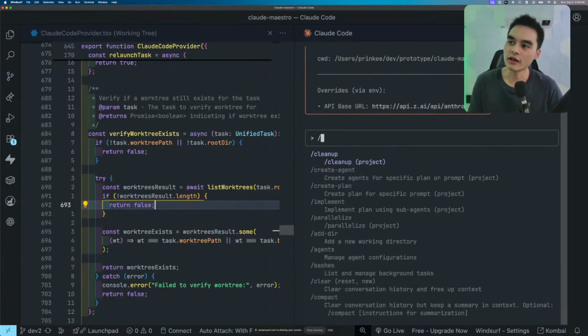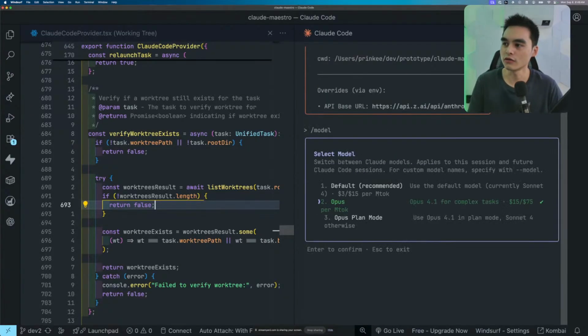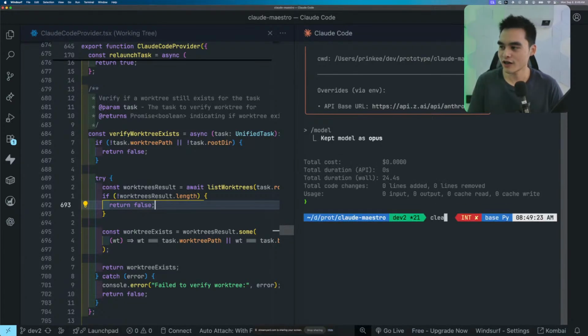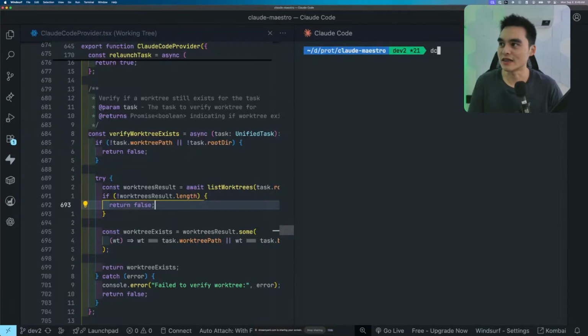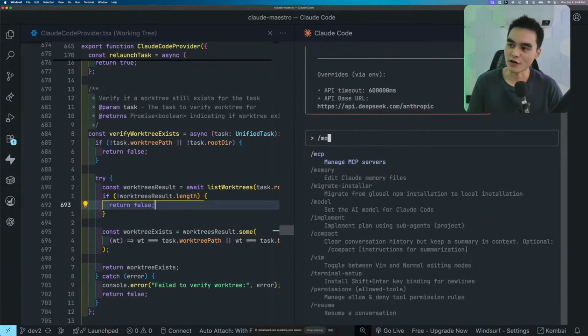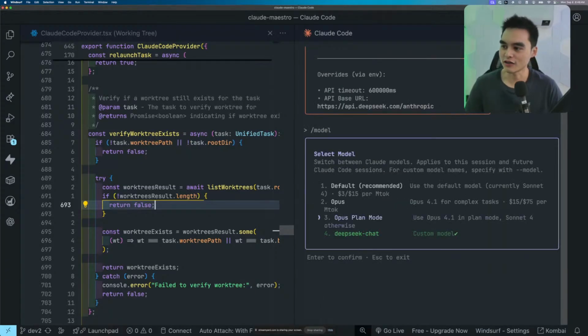The annoying thing here is if I do /model, it doesn't show me, it still says Opus, but it's actually using GLM 4.5. And I've also set up another alias, so if I do dc, it actually launches with a DeepSeek model. And if I go /model here, you can actually see that it's specified a DeepSeek chat model right here.